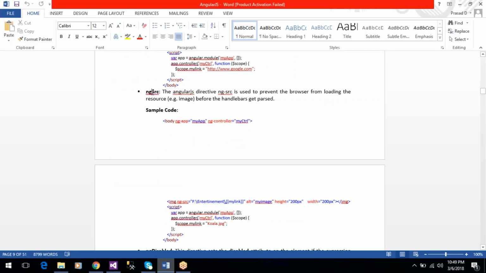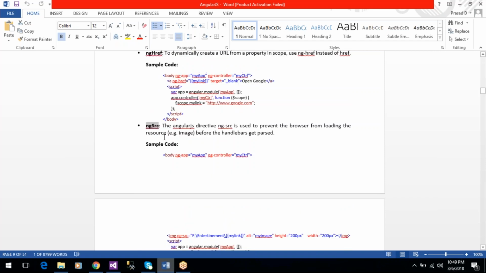Next, ng-src. The AngularJS directive ng-src is used to prevent the browser from loading the resource. ng-src means we can bind image paths dynamically to the given HTML element, like image tags.